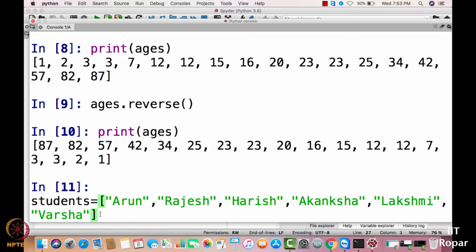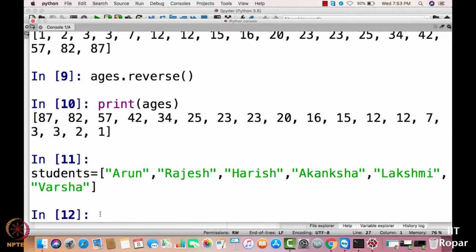Some names. I have taken some list of students. Are they first sorted? I don't think so. I had just randomly entered the names. See, why do I sort them? Because that's how we generally store them in academic records, right? In alphabetical order, and that is called the attendance order. So let me sort them.